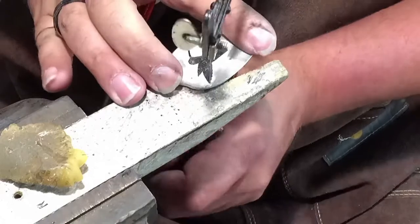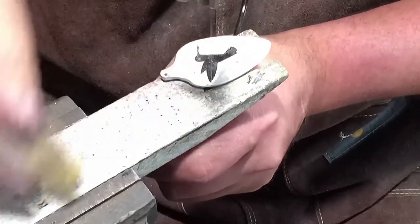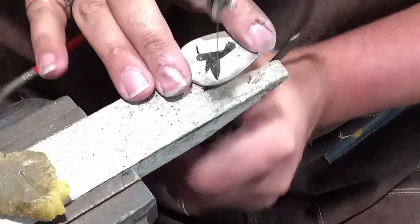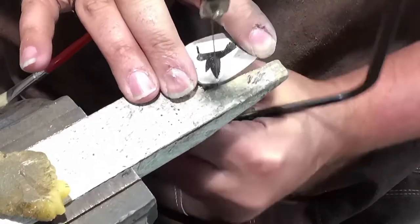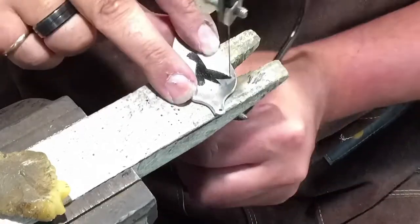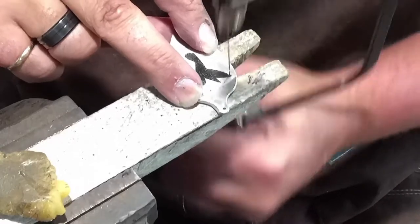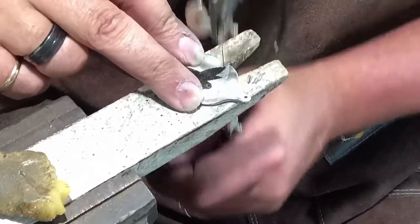My technique is nowhere near perfect or anywhere close. I'm just now getting to where I'm not breaking a lot of blades. And it's just feeling the blades cutting, feeling the teeth cutting in, and getting the blade to face the right direction.